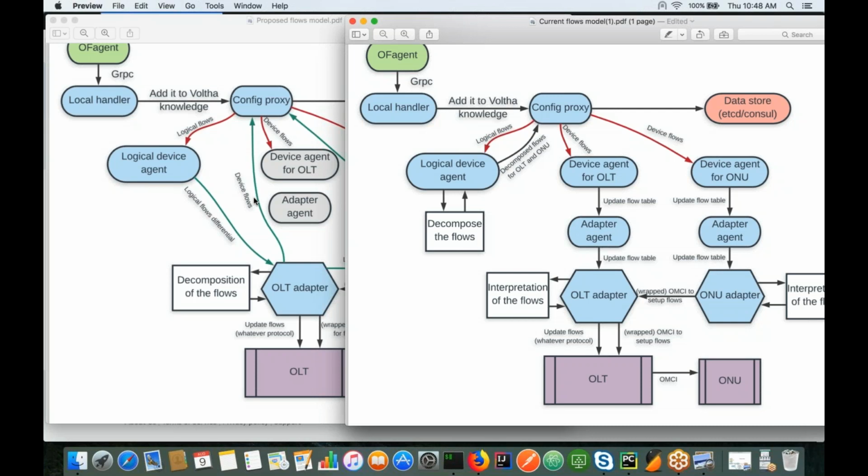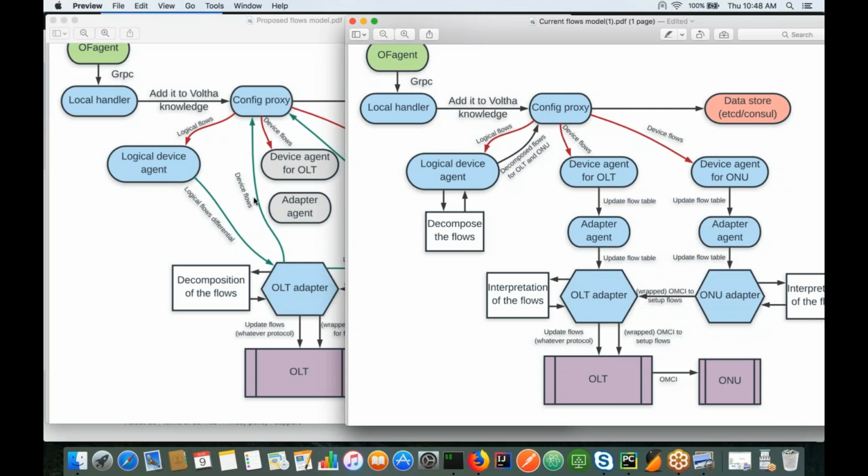Okay, so the whole idea of originally having the flow decomposition in the core is to have a uniform model so that each adapter doesn't have to create its own decomposition. True, but do you see a case where part of that work can still be done in the core, so that some basic adapters can make use of it?